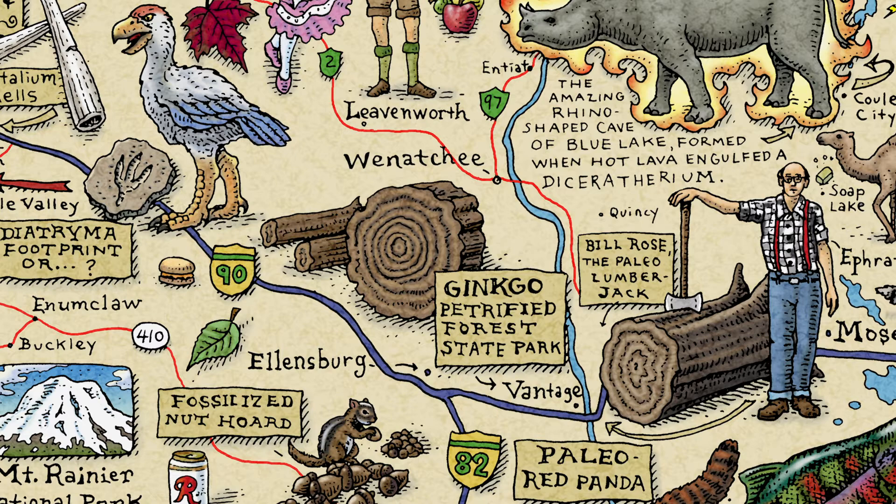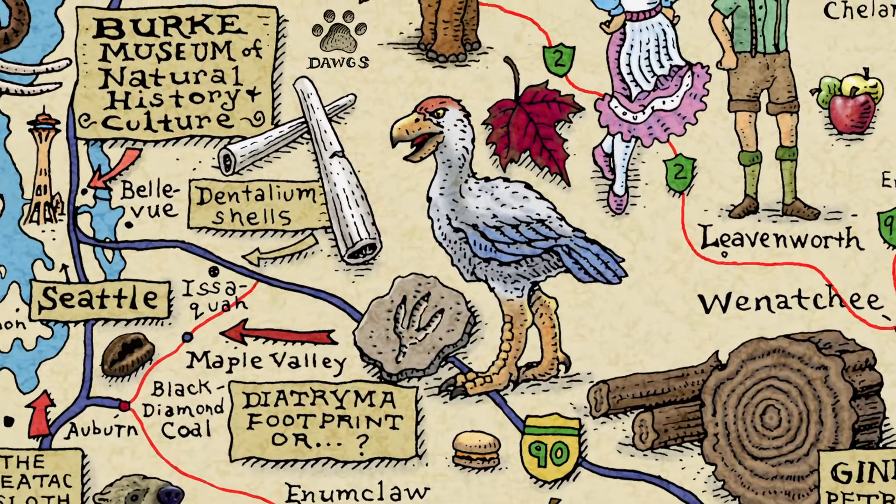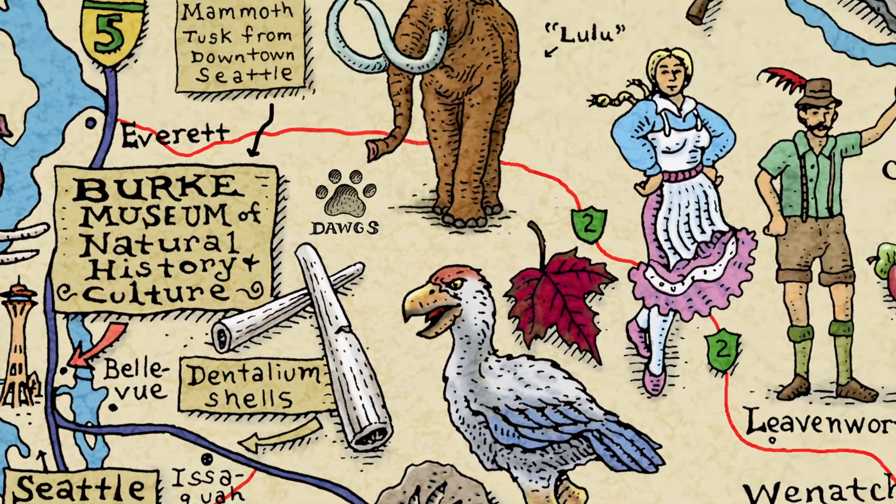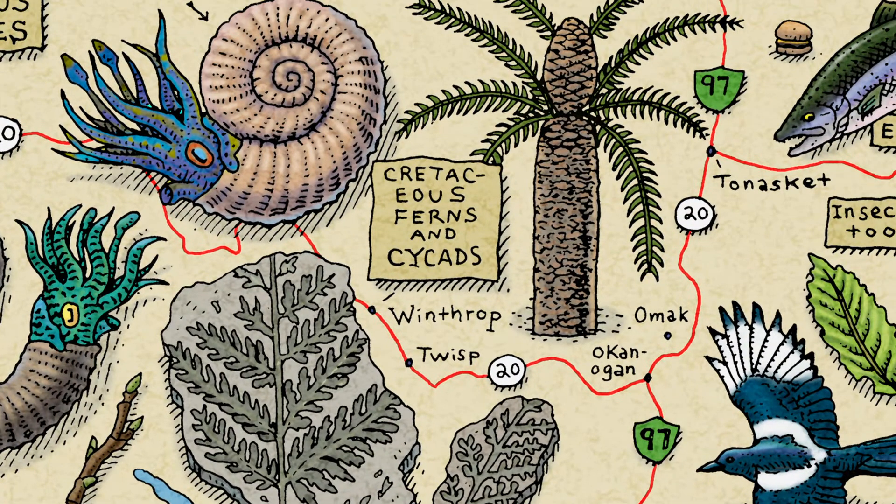Lava poured across forests and entombed trees so that they became petrified — they can chip them out of the lava and break them free. I grew up in Bellevue, Washington, and as a kid I could drive 15 minutes from my house and find amazing fossils. One of the first fossils I found was a dolphin vertebra in Issaquah — today you're up on land, but 15 million years ago it was under the sea. Washington has this crazy collision-based history of geology where big chunks of land get slapped up against North America. So even in a place like Winthrop, which is in the mountains today, there are amazing marine fossils — 100 million-year-old leaf fossils and 15 million-year-old rhinoceros fossils out on the basalt plains.